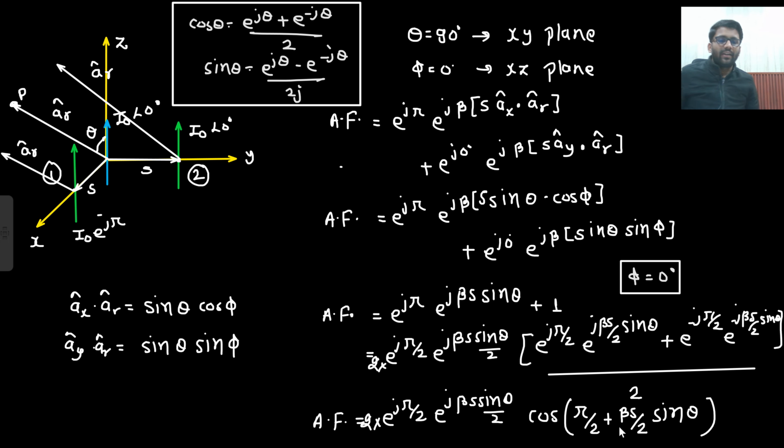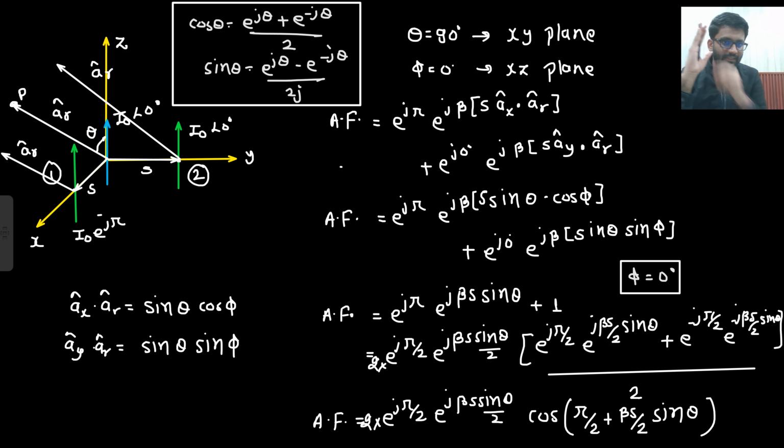Now, one more thing I can teach you here is that I solved it using that particular formula, but without even using the formula, I could have solved it. How? Let's check that out. So here what I need to do is S dot AR cap. This point P is in the xz plane.